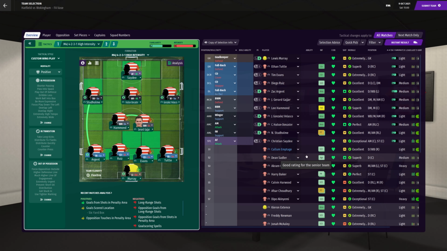So the team we've got today then is Murray in goal, back 4 of Argent, Ruiz, Evans, Tuttle, midfield 2 of Hammond and Gadger, advanced midfield of Studholme, Hudson Doncaster and Gonzalez Velasco, and then we've got Sadie up front making his first start, I think, since he joined us, or at least his first competitive start.